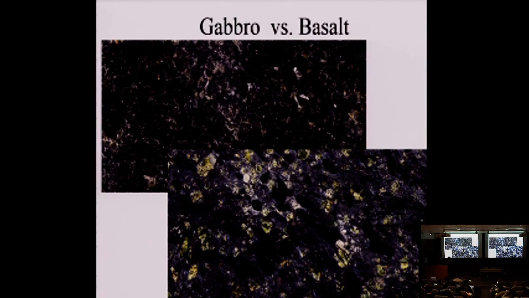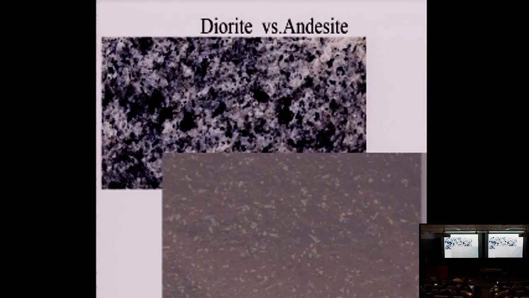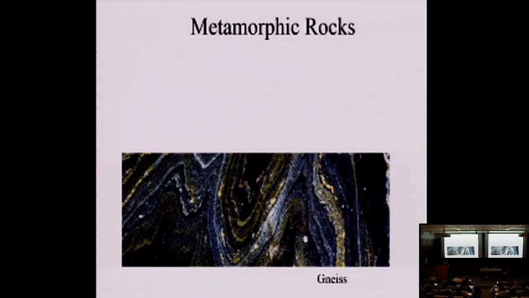Now I'll go up one. Diorite and andesite, these are the intermediate rocks. This is what happens when you mix the two together. These would be formed at coastal environments. So granite and rhyolite, land; gabbro and basalt, ocean; diorite and andesite, intermediate when you mix them together. Again, we're going to go into great detail about these when we talk about volcanoes.